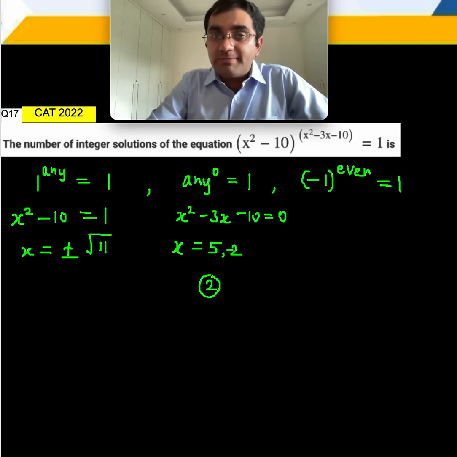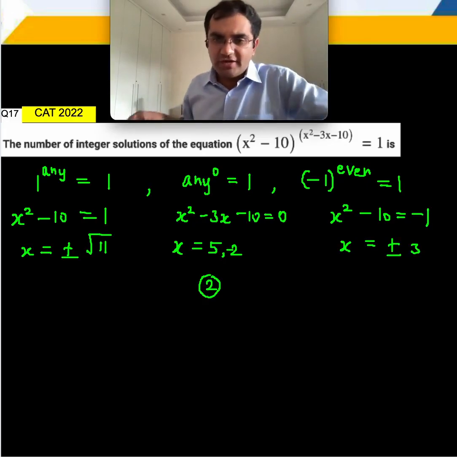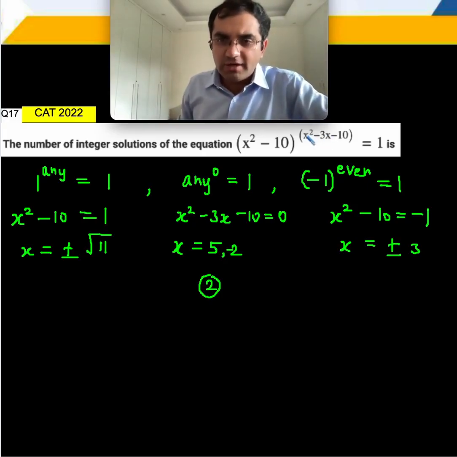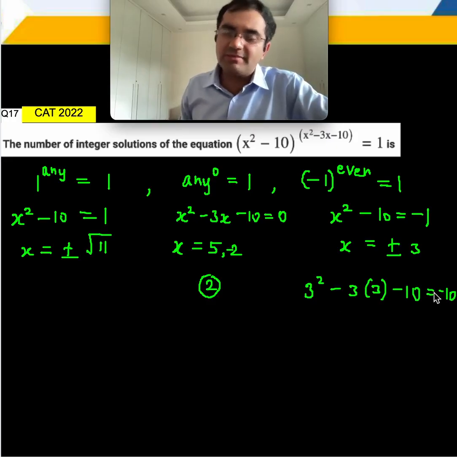And in the third case base को minus 1 करना है, तो यहाँ पे x square minus 10 अगर minus 1 किया तो x turns out to be plus minus 3, and for this we really need to check first कि आपका जो power है वो integer आ रहा है या नहीं. ठीक है, so आपका 3 square minus 3 times 3 minus 10 कितना आ जाएगा, 9 minus 9 0, ये minus 10 आ जाएगा. Similarly प्लस के केस में भी ये even number आ जाएगा. 3 square plus 9 minus 10, 18 minus 10, 8 आ जाएगा.